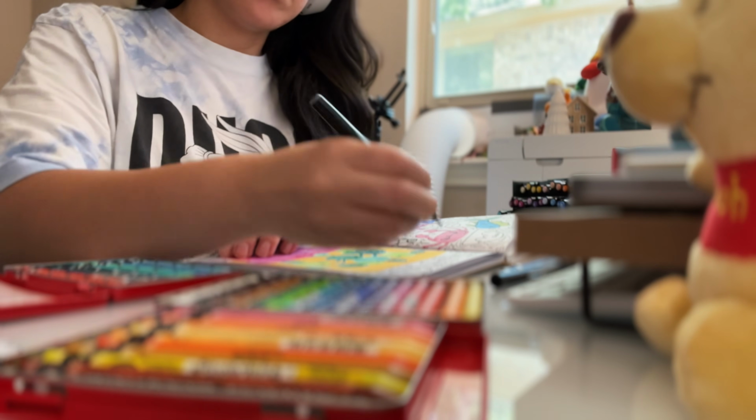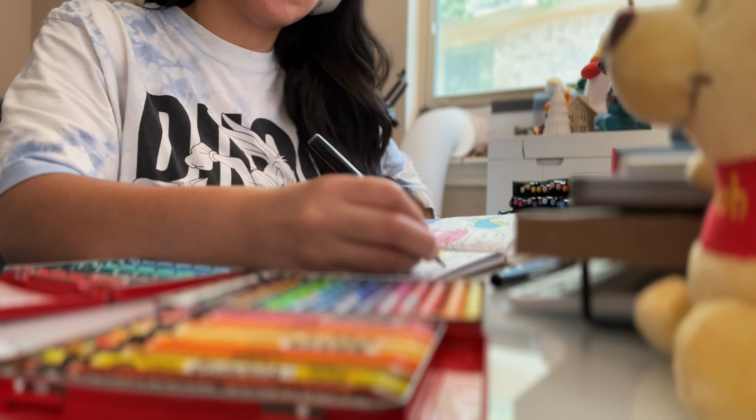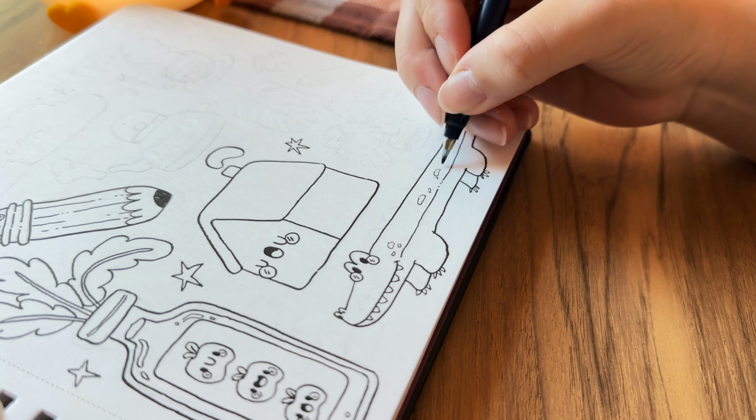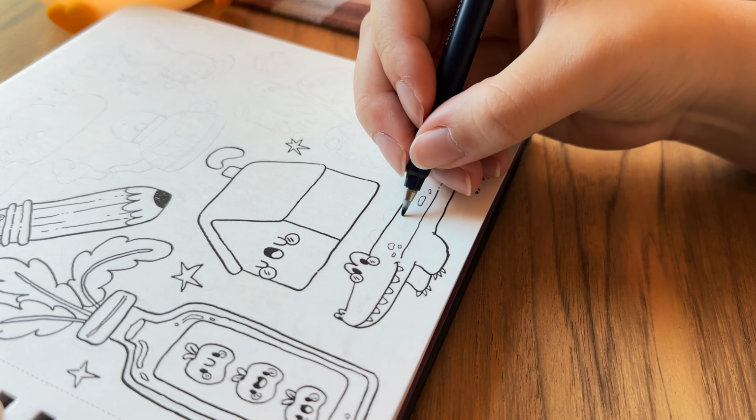As I've grown as an artist in the past couple of years, I found myself in moments where I can get too in my head about my art and it can creatively hinder me. So I've been making it a habit to sketch more consistently in my sketchbook and get back to that carefree feeling that I had when I made art as a kid.